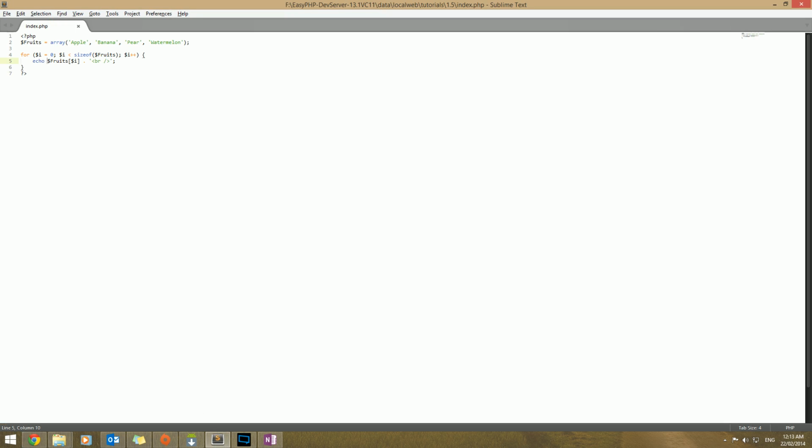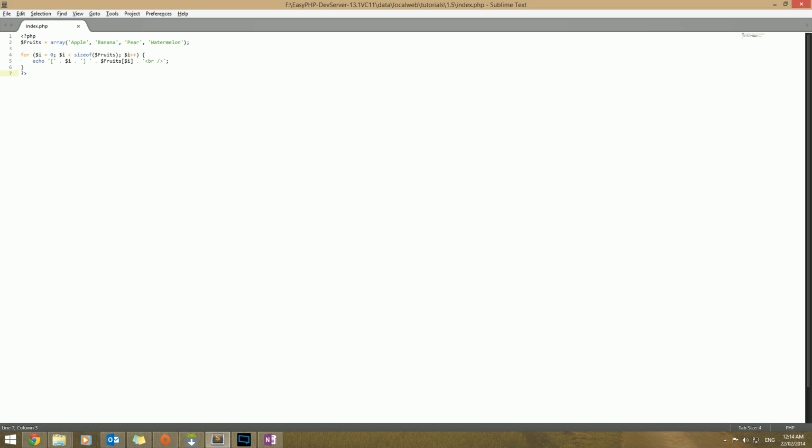As you can see, it hasn't changed. In fact, just to demonstrate this a little bit for you, I'm going to put some square brackets in there, and I'm going to output our $i variable, just like that. So I've just put those little square brackets in there, and also the $i variable, which is an integer, but it's going to convert that to a string for us because we're echoing that to the page. So PHP, like I said, doesn't care about data types, handles that for us. So it's very nice in that respect, very forgiving.